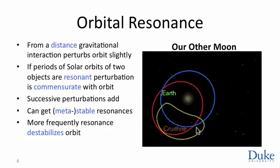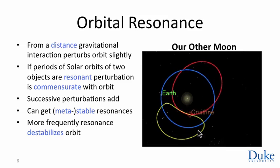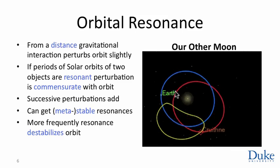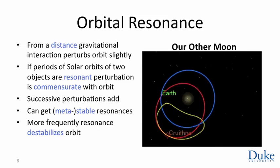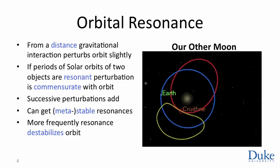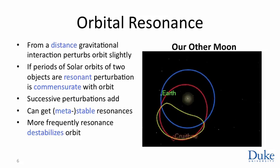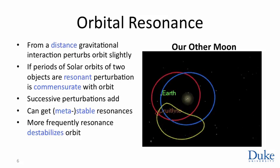This is often very confusing. People describe this bean-shaped orbit and try to figure out why anything would orbit the Sun in a bean-shaped orbit. It looks to us as though Corinthi is orbiting the Sun in a bean-shaped orbit. That is really just the point of view from Earth because we're moving along our orbit. And indeed, there are 3 or 4 other objects that are locked into resonant orbits with Earth.